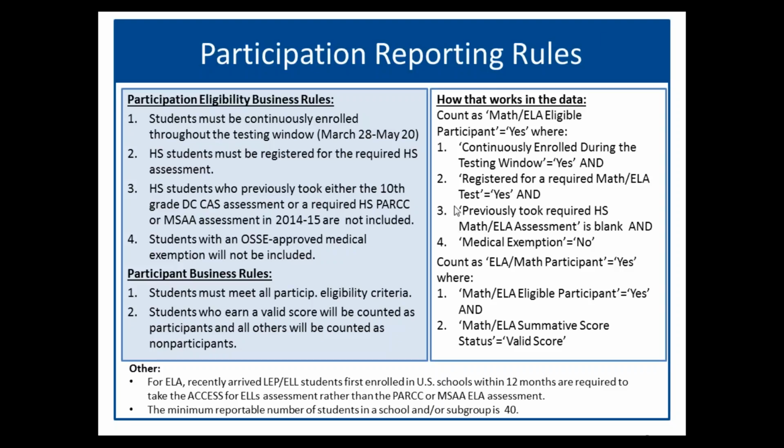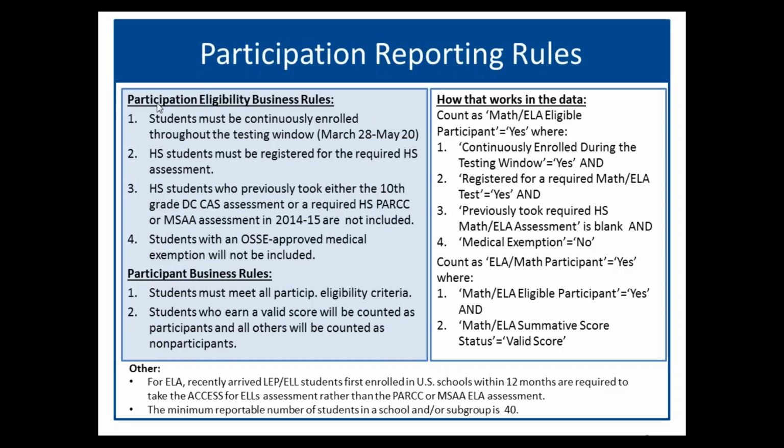Now going into the participation reporting rules. This is set up in the same way. The business rules used for the school and LEA and state level reporting are provided on the left, and how that looks in the student level data, if you want to aggregate from the student level to replicate the rates, is provided in the right-hand column.